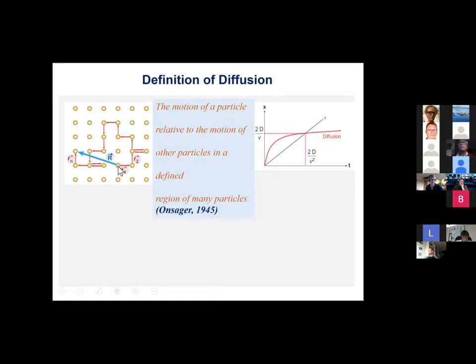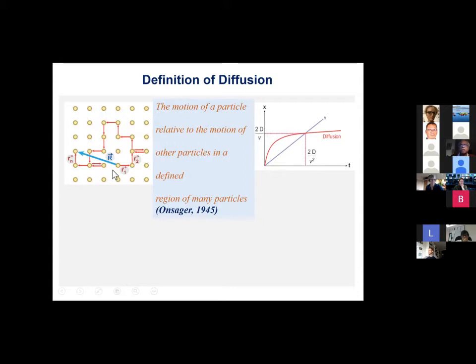All right, okay, thanks. So if you take any particular atom, this is a lattice here, but it really doesn't matter. If you take one atom here, what you see is that it's moving along randomly with respect to all the other atoms in this material, and it ends up at the end at some point given by this blue arrow.